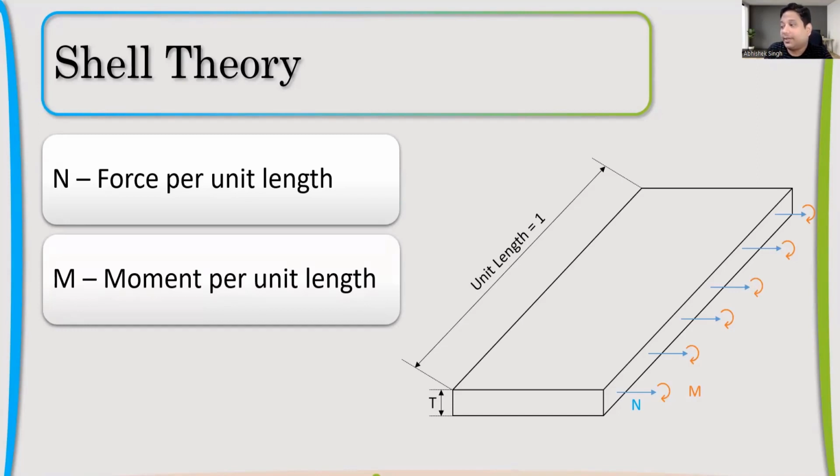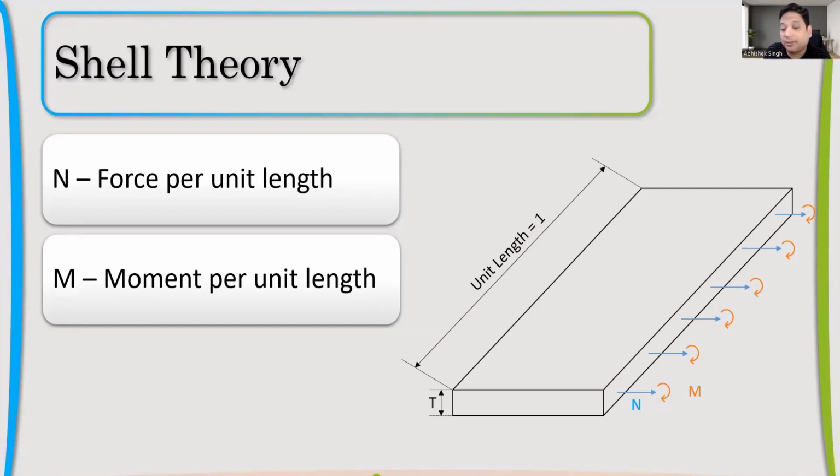if these both are present, how can we add these two items? How can we add moment and force which is acting in the perpendicular direction, N and M? That is what you're going to see, because of loads, you will not see only a primary stress getting generated perpendicular to the surface. There will also be some bending moment getting created. So if there is bending moment, how do we add these two?